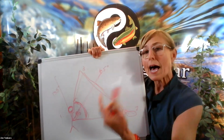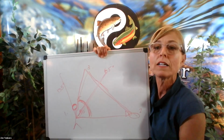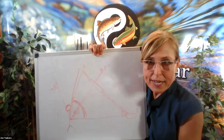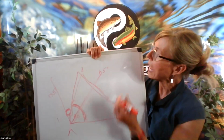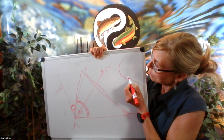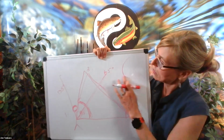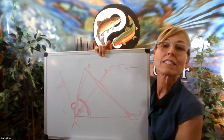On the opposite end, on a Tenkara rod, if I bring this rod back past about 135 degree angle, right? Because 180 would be laying flat, my rod is gonna break, or I'm gonna have no control over the fish, because what happens is instead of having a rod that curves like that, where if this is the handle, I have even distribution of my load and the rod becomes extremely strong and powerful, I end up having a rod like this, like a candy cane.